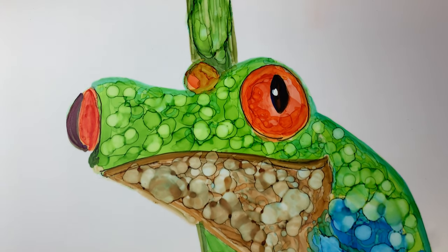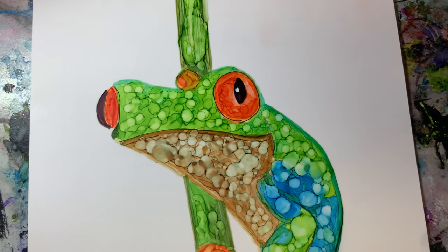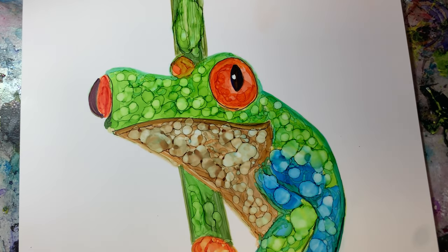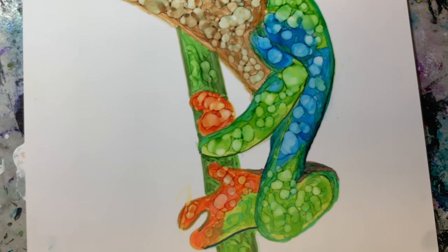I'm making this beautiful frog painting with alcohol ink and alcohol ink markers. So let's do it step by step. I will show you how to make this beautiful painting.